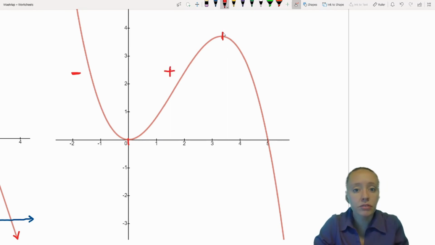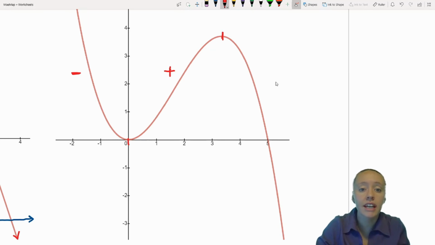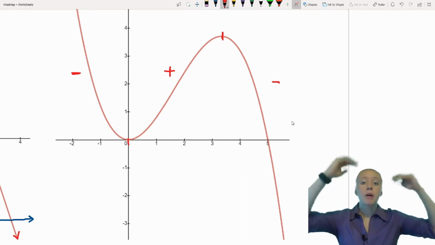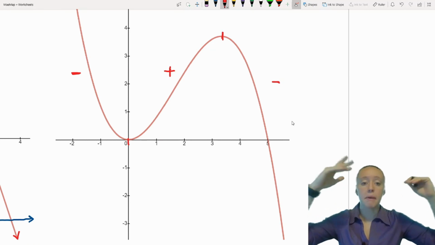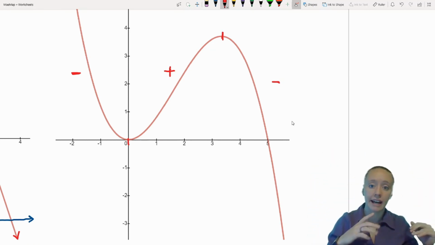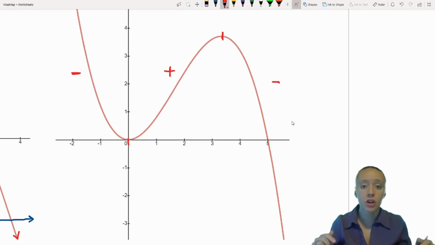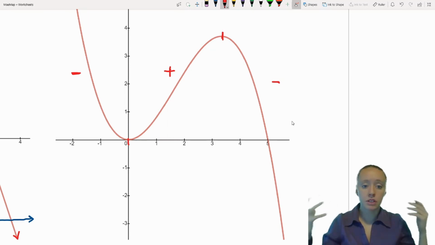And then again, from that 3.5 on, my function is then decreasing. So I know that derivative is again negative. So if my derivative goes from being negative below the x-axis and then positive above the x-axis back to negative below the x-axis, I'm going to cross over the x-axis twice, which means at 2 different points of time, my derivative is equal to 0.